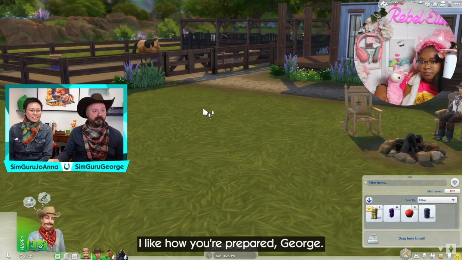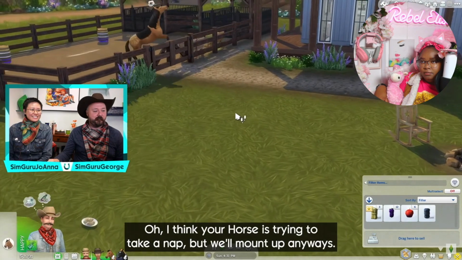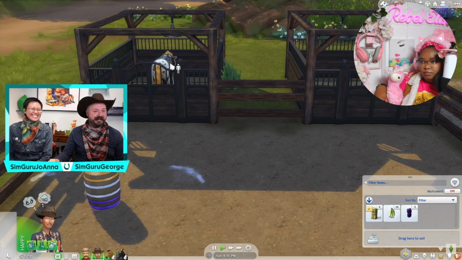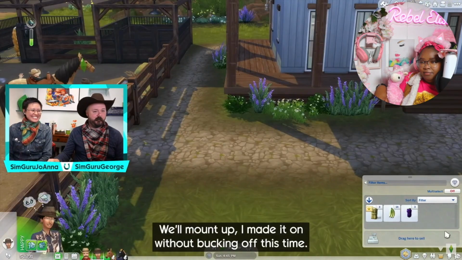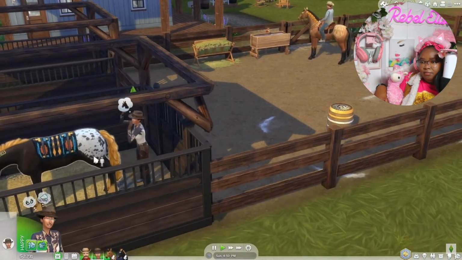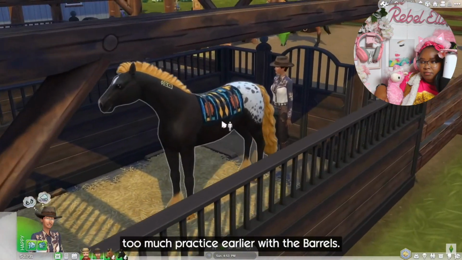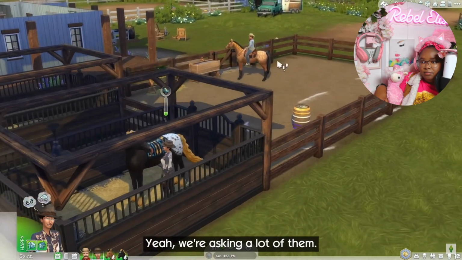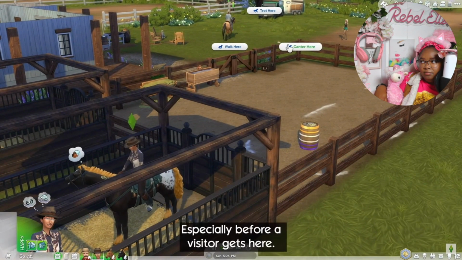I like how you're prepared, George. You gotta have food for your horse, food for yourself. Oh, your horse is trying to take a nap, but we will mount up anyways. They do that a lot in real life. Go wake up Gypsy Doodle. Oh, you know what? I'm gonna close this here. We'll mount up. Oh, I made it on without bucking off this time. Hey, you're improving. Your horse is so sleepy. Apparently we did too much practice earlier with the barrels. Maybe. Yeah. It was a long day. Yeah. All right. We're asking a lot of them. I'll have you come on out and we will head on out. Oh, especially before a visitor gets here.